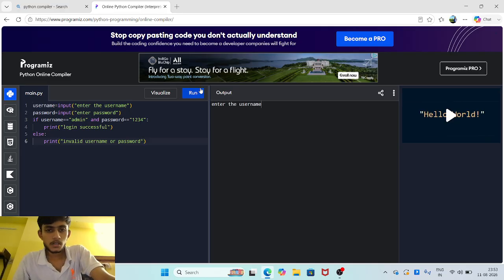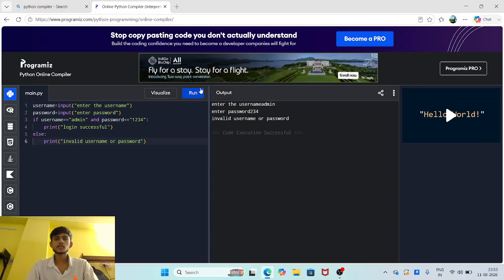Run this code. First we write the username. After that we write the password. You have seen clearly, the username is correct but the password is incorrect.